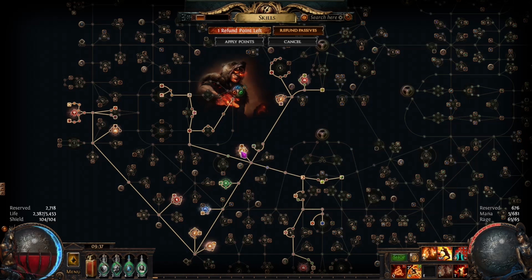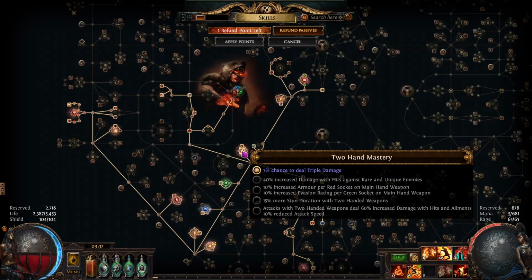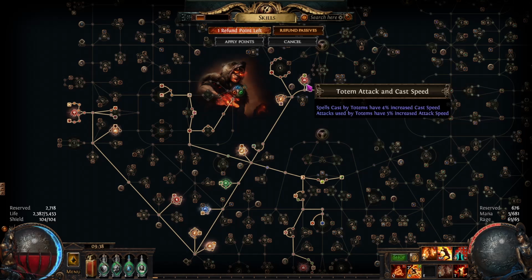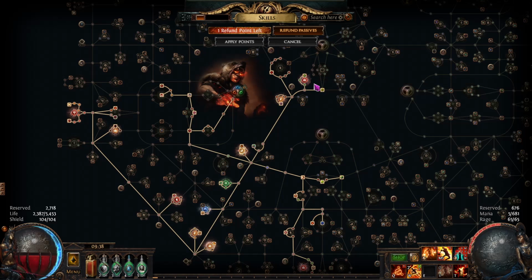We go down through here. This is really our only good opportunity for a low number of points to grab the two-handed mastery for this 3% chance to deal triple damage, stacking on top of all of our brutal charges. We go up here, we get a nice totem placement speed and totem attack speed stuff. I do the totems taunt around them for 1 second when summoned.